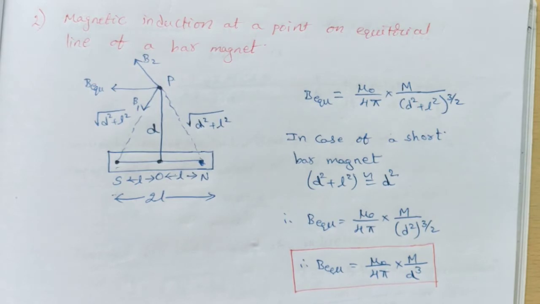How we are getting these proofs: in previous classes, especially in electrostatics, we were already taught about the dipole. That is nothing but the electric dipole, which we already discussed. In the case of an electric dipole also, we identified this type of situation on axial lines and equatorial lines, and we derived the electric field intensity proofs. In a similar manner, these proofs can also be identified. So the electric dipole and the bar magnet, or magnetic dipole, are resemblances of each other.